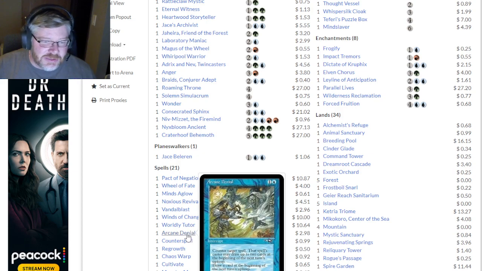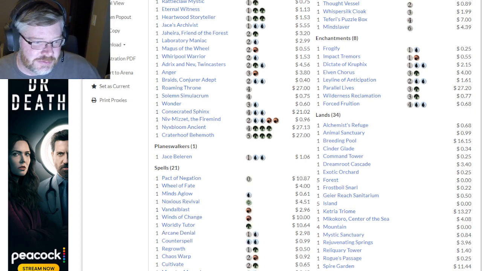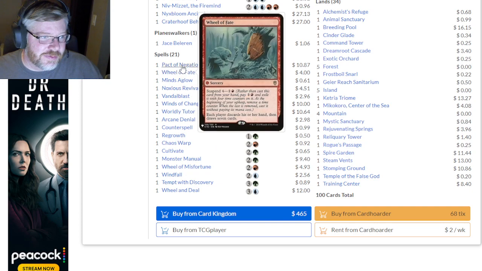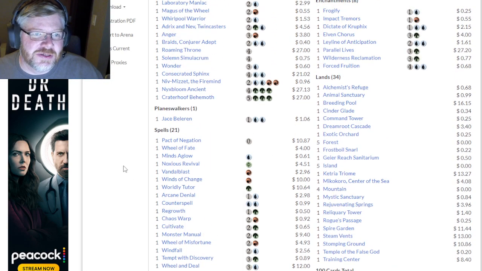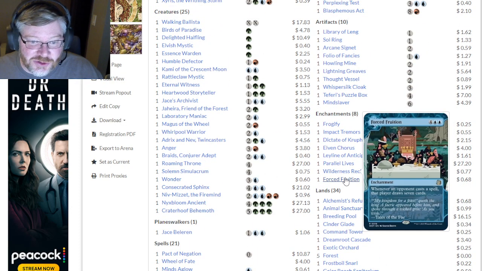Arcane Denial. It's literally a counterspell with you and your opponent draw extra cards stapled onto it. Oh, I missed Windfall. Each player discards their hand and draws cards equal to the greatest number of cards a player discarded this way. Here, you want your opponents to draw a billion trillion cards? Whenever an opponent casts a spell, that player draws 7 cards, Force of Fruition. That's insane. That's an insane card.